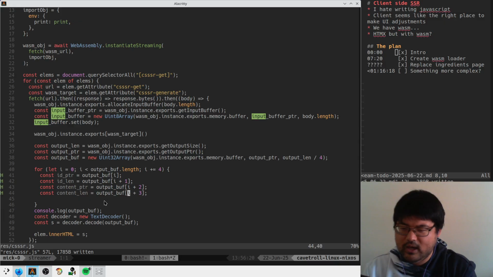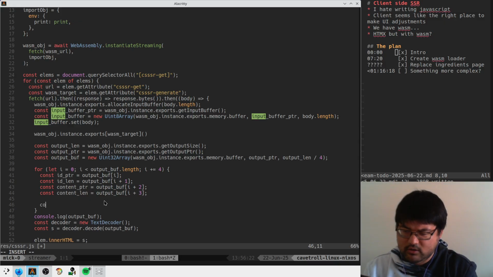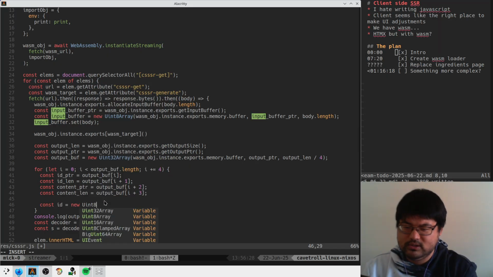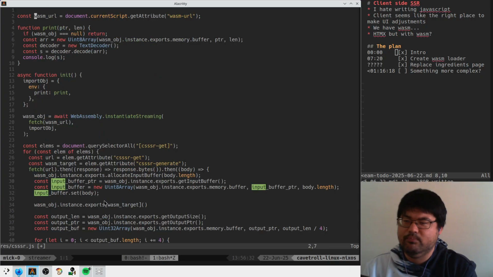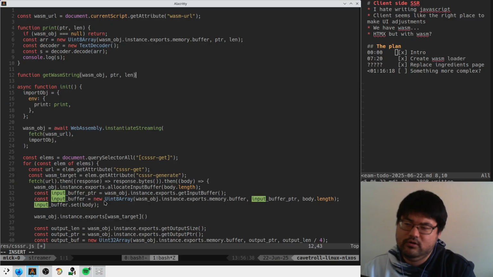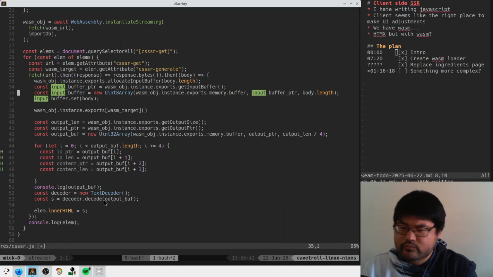And then we can go like const ID is equal to a uint8 array from this thing. Can we just do get wasm string, wasm obj pointer len, just do this all at once?